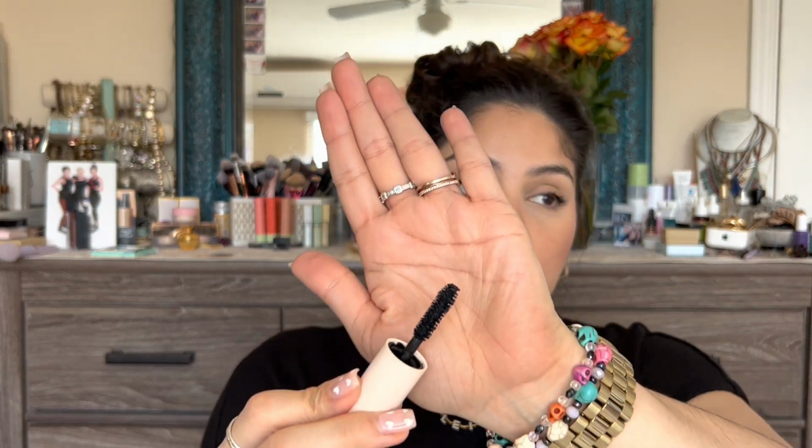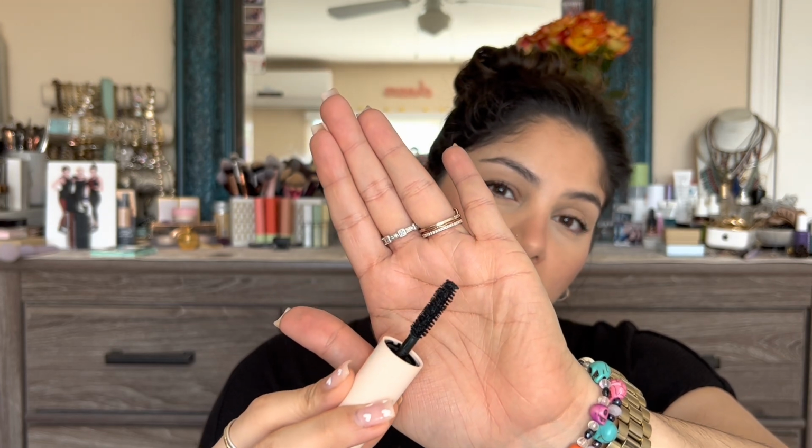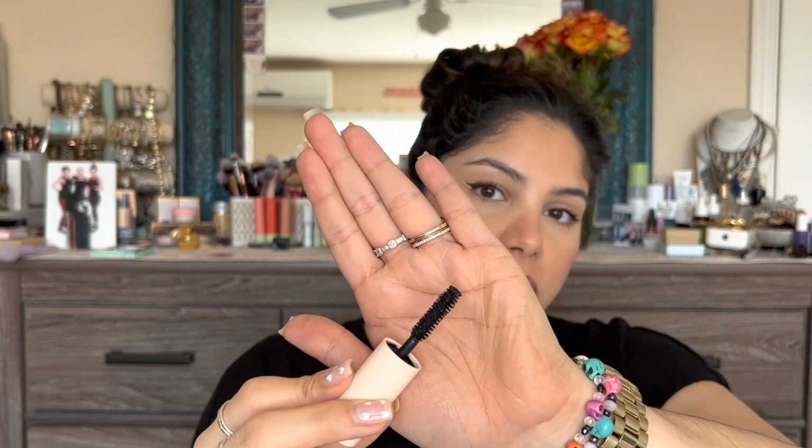And that would be, for me in this case, the Rare Beauty mascara. I'll show you the wand on this one. So you can see we've got a bit more of a fluffier brush. It's a bit longer than the other brushes, and the bristles aren't as long as some of the other mascara wands that we've talked about today, but it definitely does give you that volume, especially when I pair it with something like this. So those are the best of mascaras, in my opinion, both drugstore and high-end.